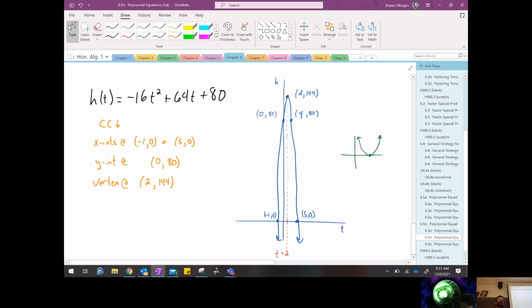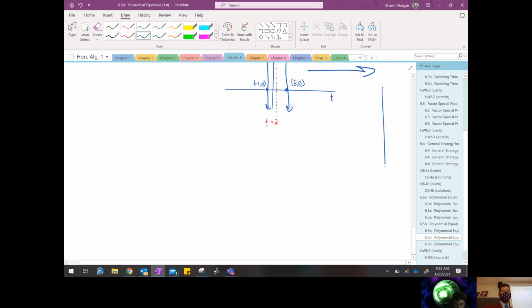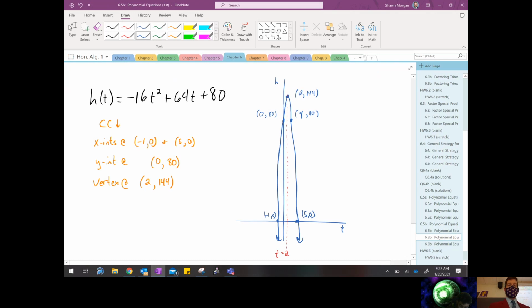A parabola, no matter how narrow it is, is always scooting outward as well. Look at my hands. It's always spreading outward. Look at this blue graph right here. I could get in my Honda Accord and drive a mile down the road in that direction, and as long as I go far enough, I'll eventually find where that parabola is. Every parabola that we encounter has a domain of all real numbers. So I could plug in t equals 1 billion and I would get an h value. It probably wouldn't be very useful, but there you go.